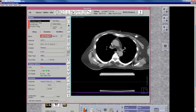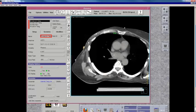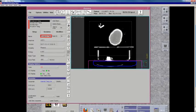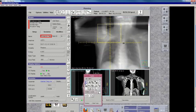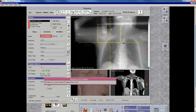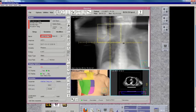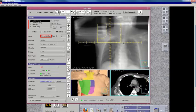So now that we've done just a little bit of very simple contouring, obviously, now we can start to put our fields on. We already talked about isocenters on the last case, so we're going to skip that, and we're going to talk about our field. Again, I always set up my windows the same way to minimize mistakes. I like to look at my DRR in this window, my skin rendering in this window, and my axial CT slice in this window. Combining all these together is very helpful because each tells you something a little bit different about the patient.